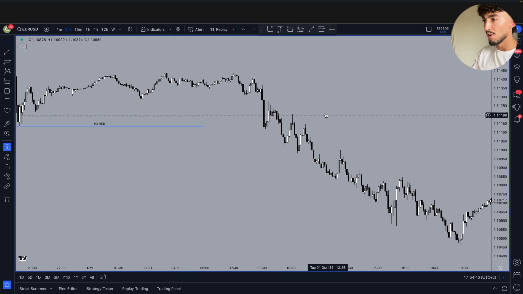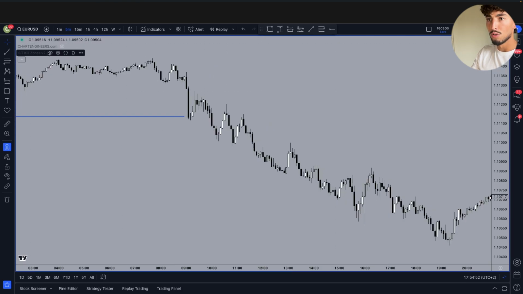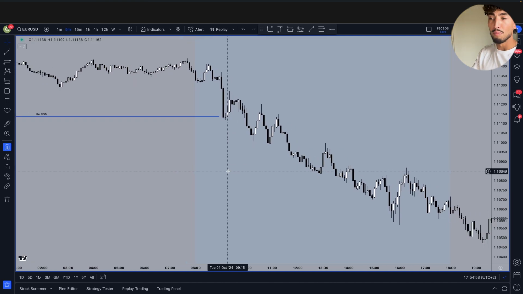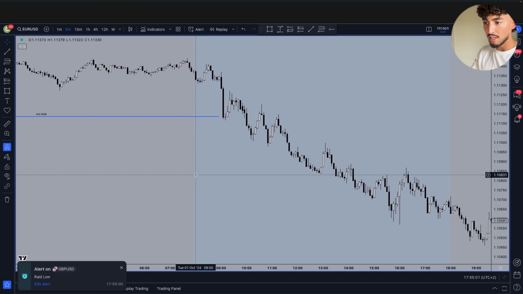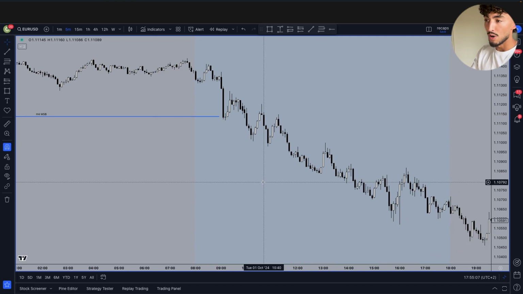So we go to the M5 right here, and here was the H4 MSB right there. And I'm going to put on this session indicator. So everything that is blue is valid for me to execute trades in. It's from 8 a.m. in the morning till 6 p.m. in the afternoon basically. So in this time range, I can look for trades.